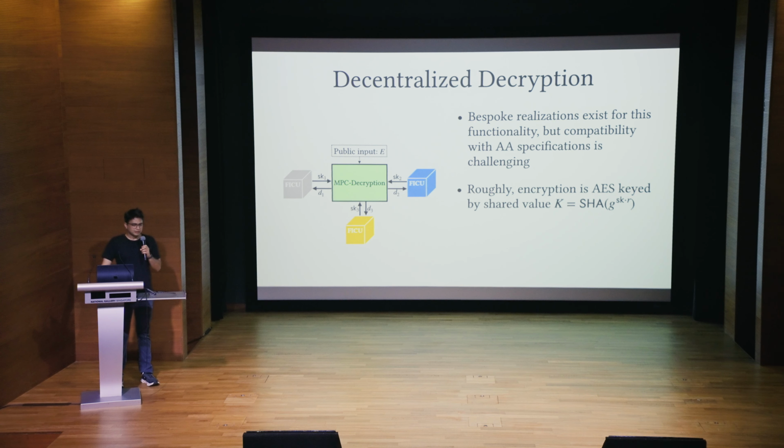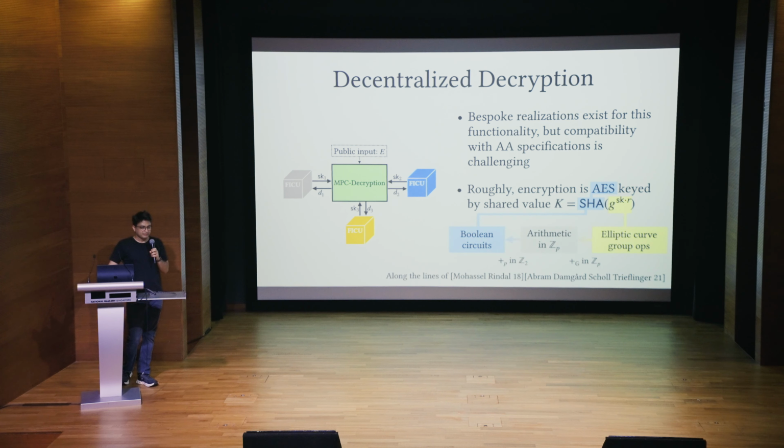At a high level, the fairly standard format for encryption that you would see is doing some sort of exponentiation with the public key and then hashing the result to derive some sort of key and then using this key to key AES, right? And for starters, the fact that each of these computations have different efficient native representations already gives us some problems. AES and SHA are usually best represented as Boolean circuits, but then these public key operations have a different format of native representation. And if you've seen work on doing oblivious TLS, like doing TLS inside of MPC, the problems are quite similar, and we can borrow some techniques from there.